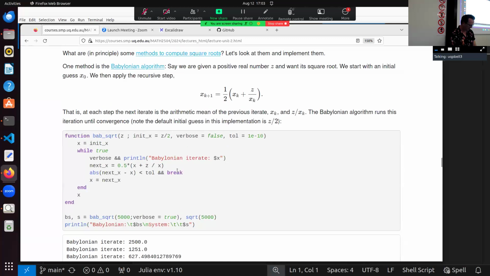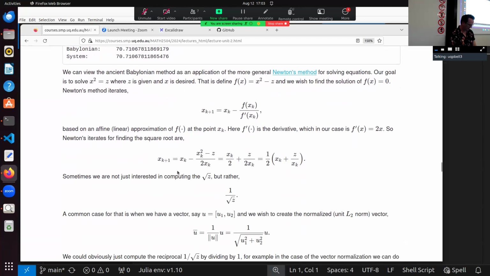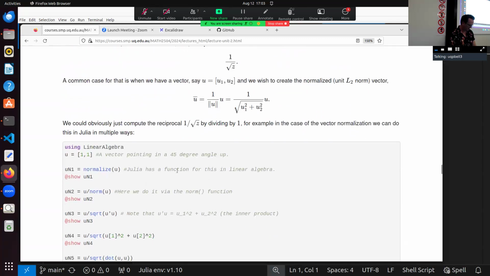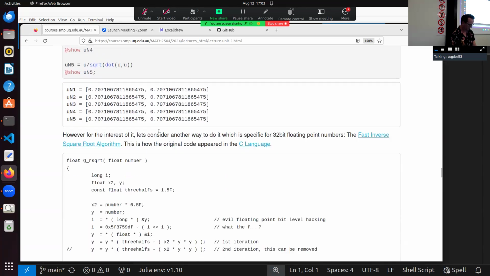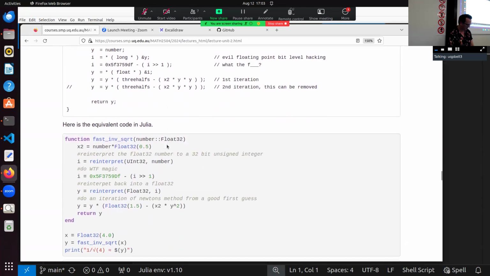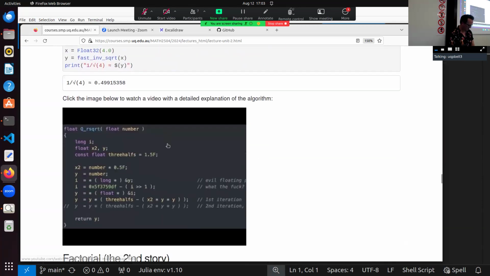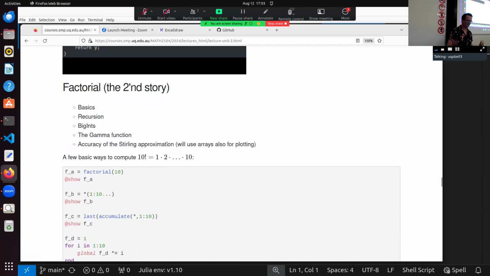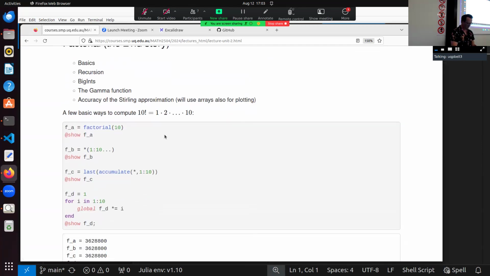Yeah, we introduced the Babylonian algorithm. This is based on Newton's method. And we went through the fast inverse square root method. It's called inverse, but it's really reciprocal. So how to calculate 1 over a square root. Cool. Any questions on that stuff we went through last time? Is it all pretty clear? Clear enough? Okay. So we're going to start again with a little bit of syntax.